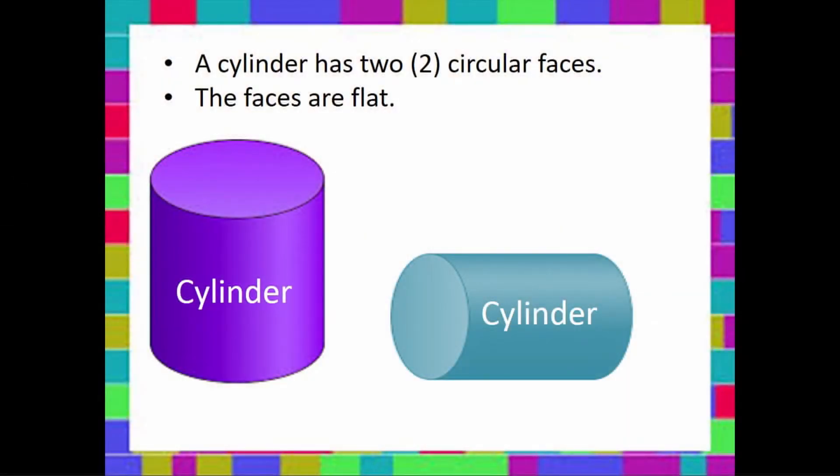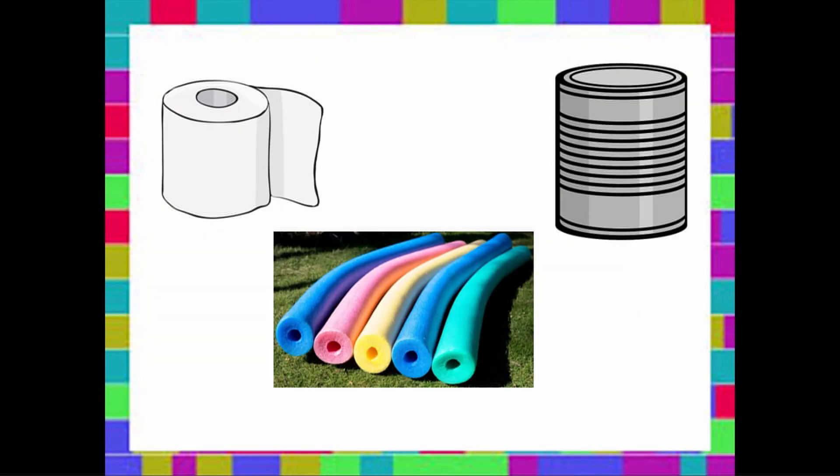Can you think of anything that is the shape of a cylinder? What about a roll of tissue, a toilet paper roll? A can, a tin. Some of us call it a tin or a can. A can of peas, a tin of peas—it's the same thing. The shape is a cylinder.